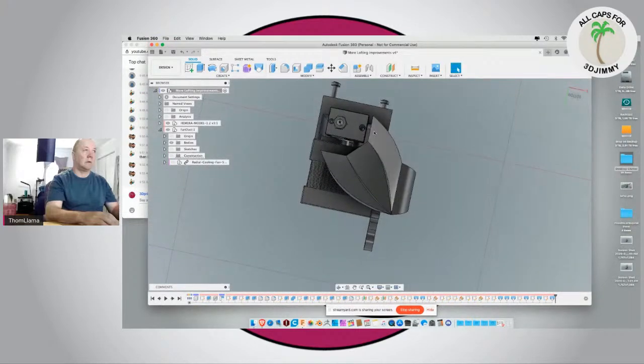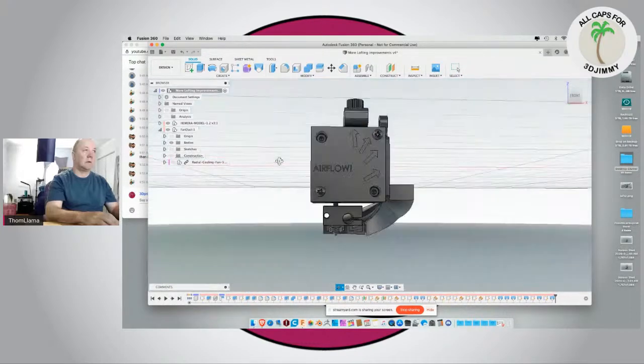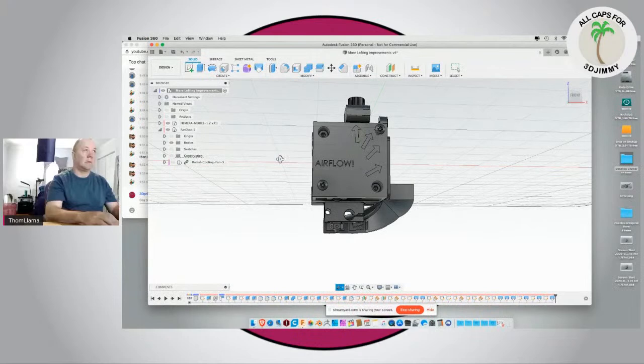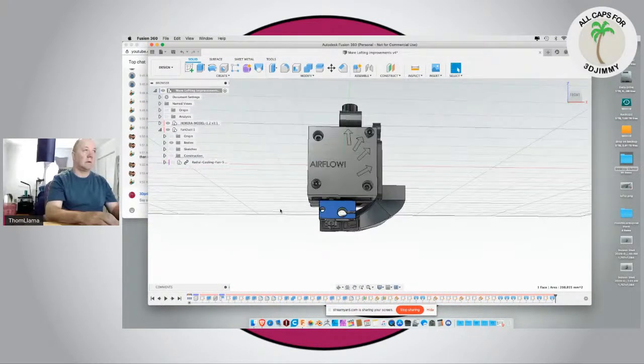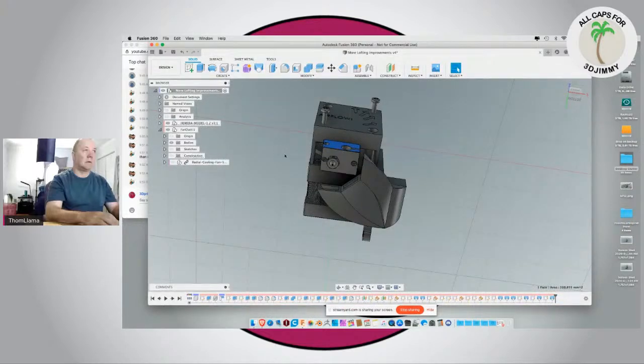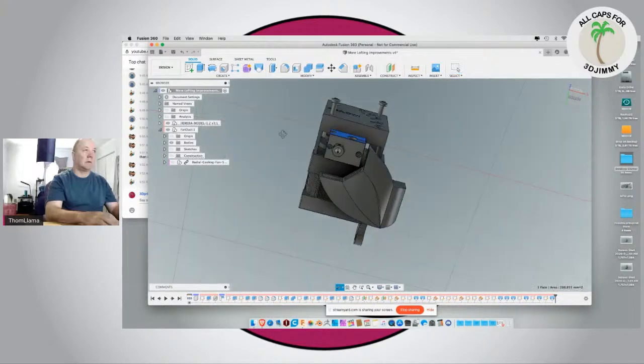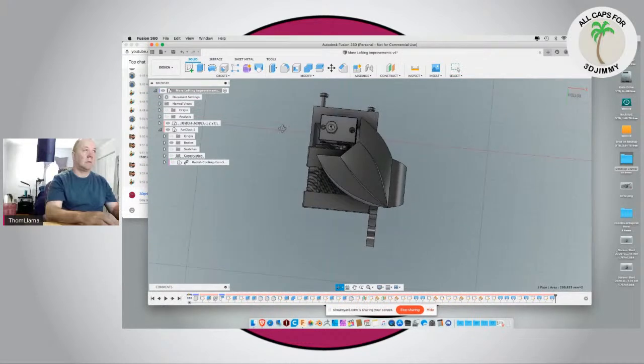And that's kind of close to the block here and here. And that one's kind of farther away. It is centered on the nozzle. Oh, the block's not flipped. That's why. I didn't flip the block on this one. On mine, I got the block facing this way. So that's actually all right. It's not that close.